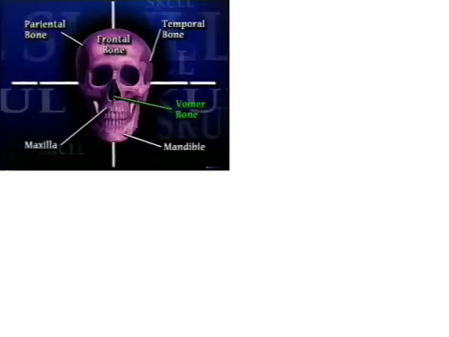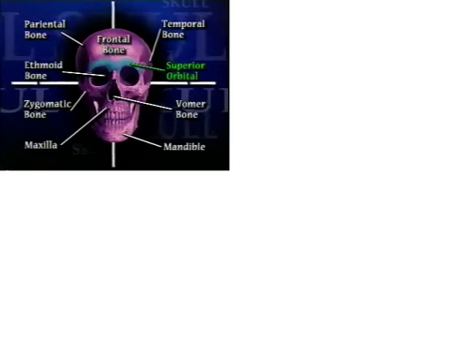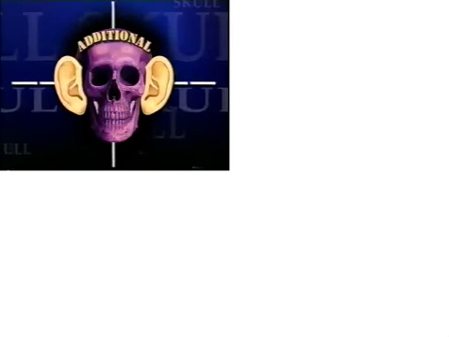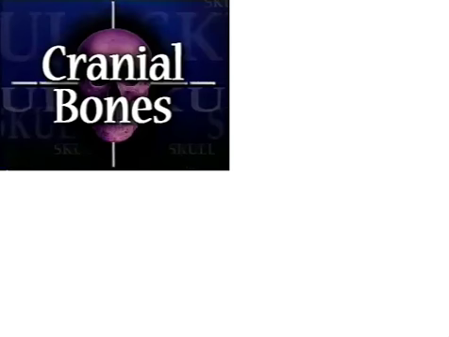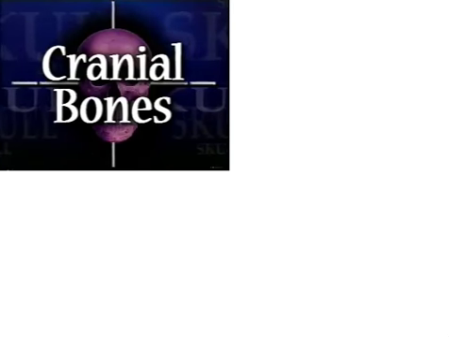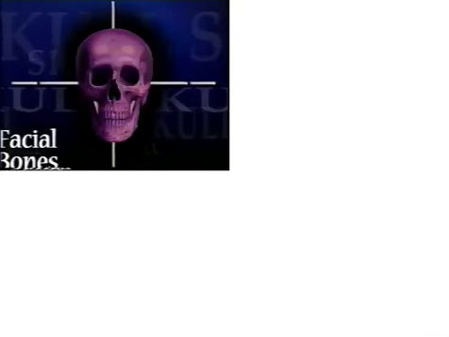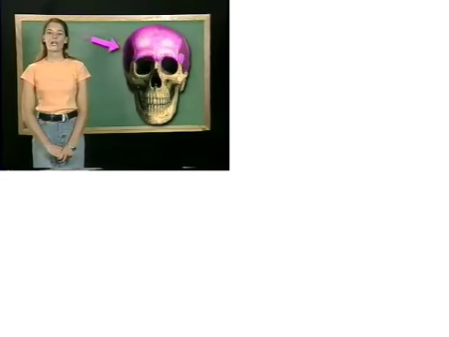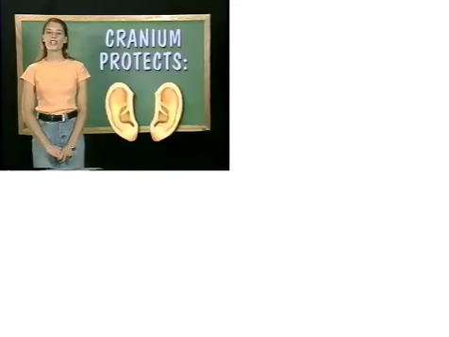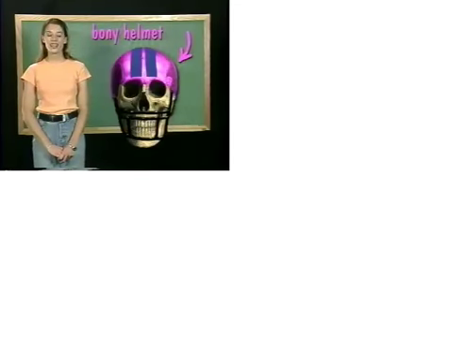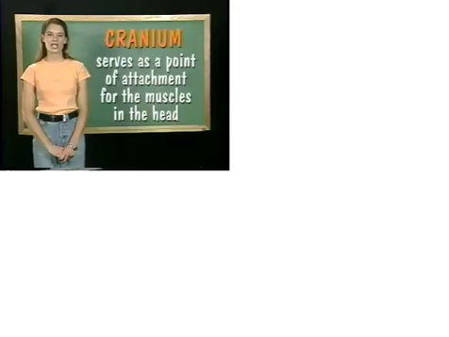Region 1, the skull. The skull is made up of 22 different bones, not including the 3 tiny bones in each ear. The bones of the skull are divided into 2 sets, the cranial bones, or the bones of the cranium, and the facial bones. The bones in the cranium. The cranium is unbelievably important because it protects the ears and the brain like a bony helmet. It also serves as a point of attachment for muscles in the head that we'll discuss later.